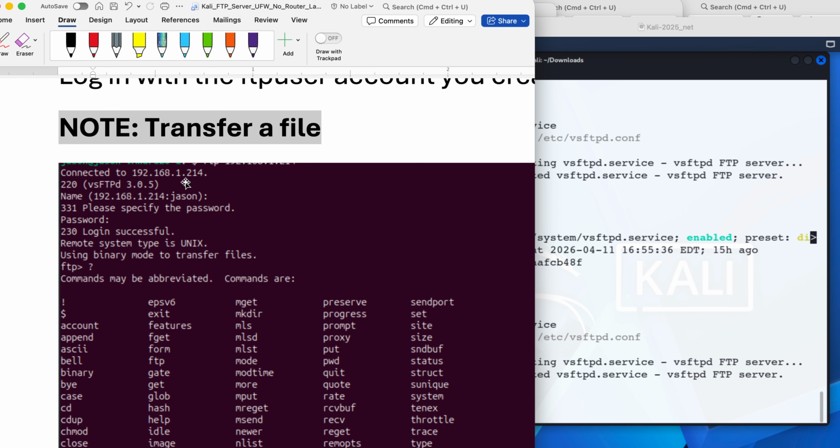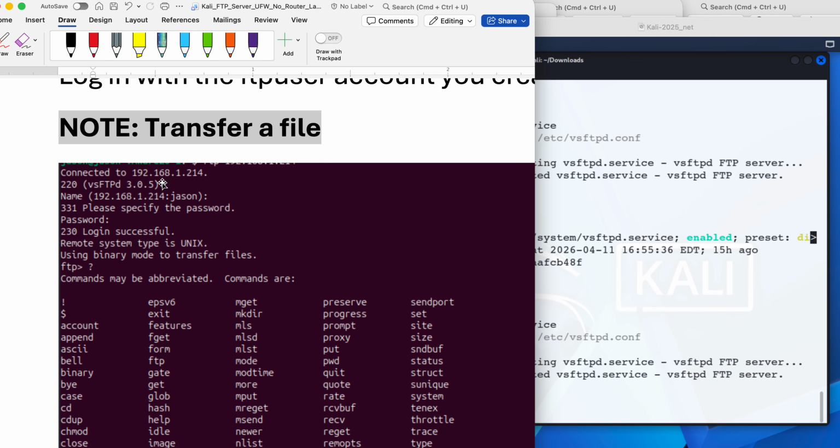But in this case, we're referring to a server that is on our local area network or our LAN, but it is yet outside of our local computer, which is still interesting.